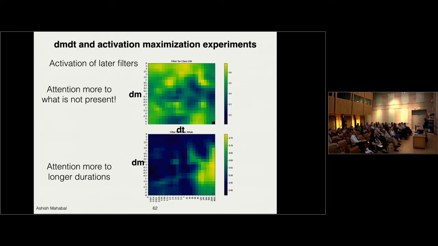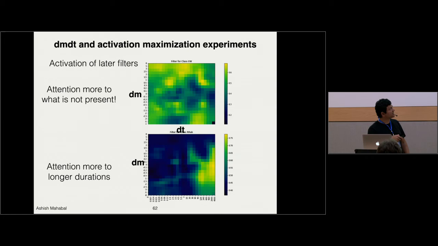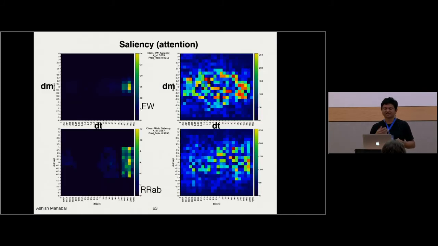And here with our DMDT examples, these are two classes, one of the eclipsing classes and one of the RR Lyrae. In the case of the eclipsing class, for instance, the network seems to be paying more attention to the blank pixels rather than where there are pixels. So somehow it's giving more attention where there is no information. That may be looked at as the complement of the information, whereas in the case of RR Lyrae, for some reason it is looking at areas on the longer periods, whereas the RR Lyrae themselves have a shorter period. So these are the kinds of things that one needs to look at, and this is the saliency for some of the same classes. These visualizations are going to be crucial as we go ahead.